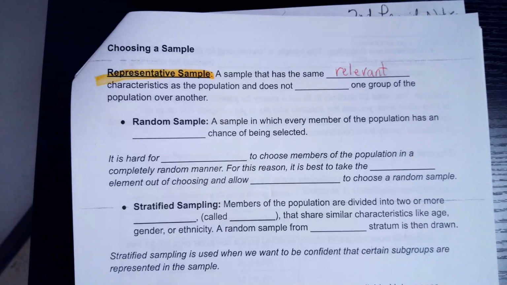So I don't want to just survey, if my population is Deweyville High School seniors, and I want to get an idea of what sort of college plans they have, if I only ask the honor grads, is that a group that has the same relevant characteristics as the whole group? Well, by the way, if I need to get information from Deweyville High School seniors, I might as well just take a census. There's not that many of them.